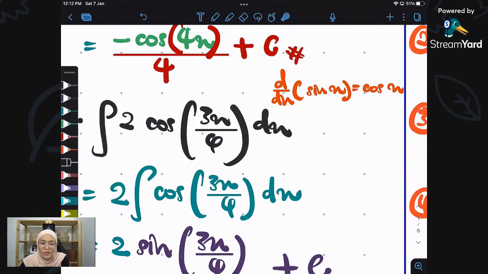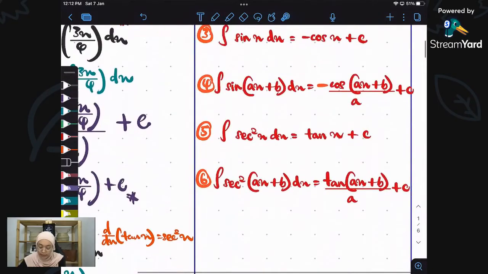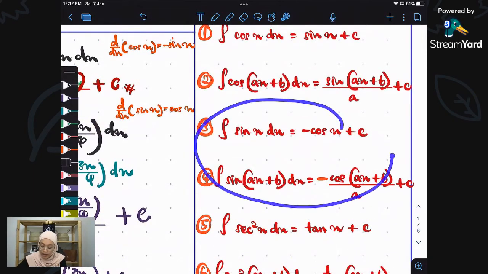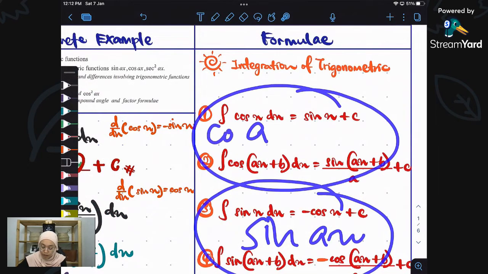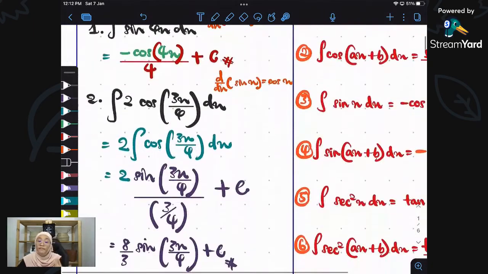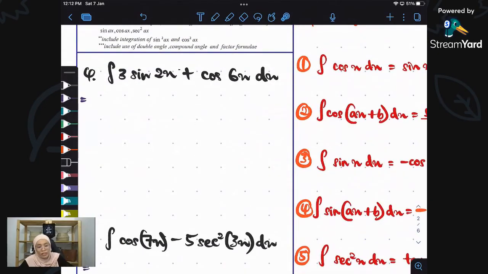So I hope you understand what I'm trying to let you understand right now. Okay, if you doesn't make sense of this, it's okay. All you need to do is just hafal 3 group yang saya cakap tadi. Group secant ax, secant squared ax, group sine ax, dan juga group apa? Cos ax. So 3 group ini yang you perlu hafal. Okay, and then you will be fine and you will be good in this subtopic. Let's go to the question number 4. It's okay, we will practice a lot in this video and also in my notes that I've given you all.